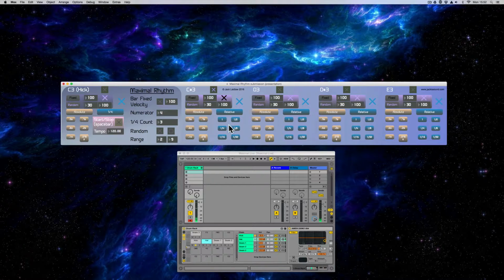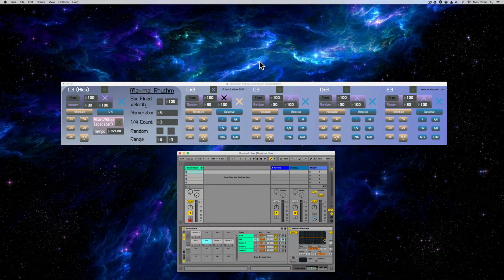And remember, with relative values, if I change this hi-hat to quarter notes, that if we change the tempo of Maximal Rhythm, you'll hear the tempo difference. But with the absolute values, if I change C#3 to absolute timing, there's no difference at all with the tempo change. So again, the absolute timing values are the same that you get in the C3 module.